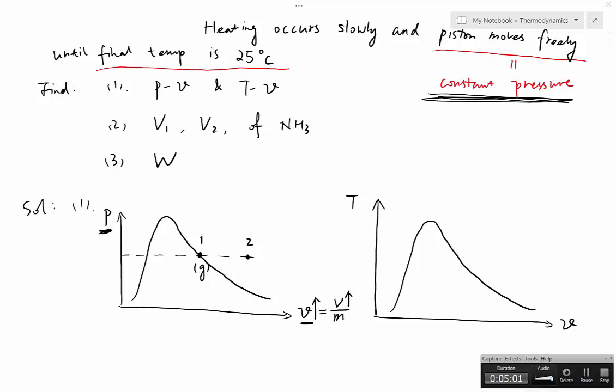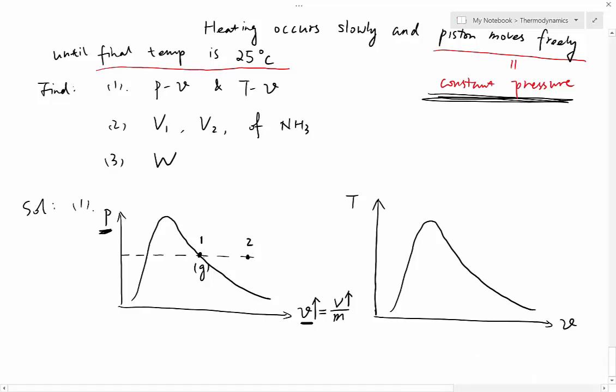So 1 to 2. Number 2 must be superheated because it is to the right of the vapor dome. So that's the P versus nu diagram. Remember, because volume goes up, specific volume goes up. If specific volume goes up, the x-coordinate becomes bigger, and you must go to the right.